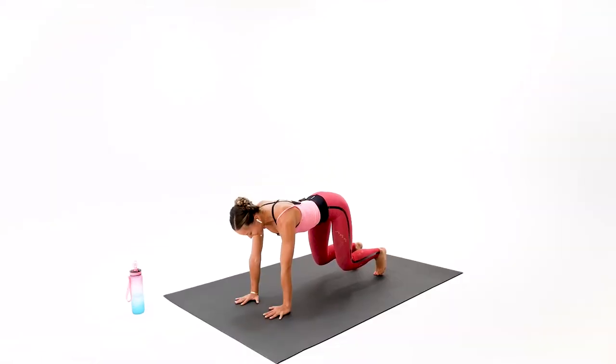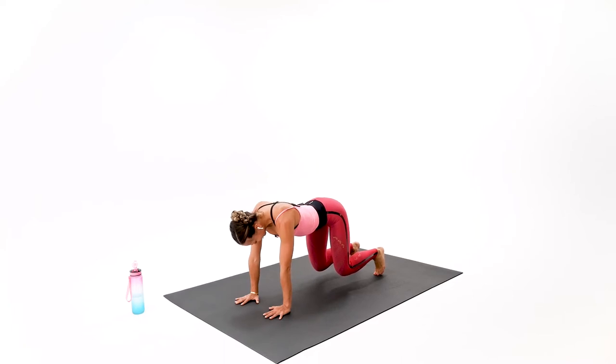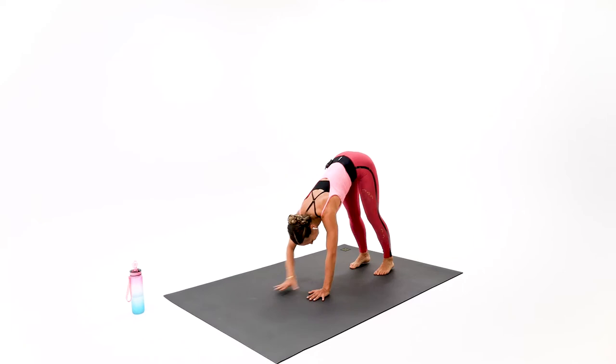This is a challenging one. Pull the belly in, guys. Pull the belly in, don't arch your back. Few seconds left. Three, two, one, come on back up.